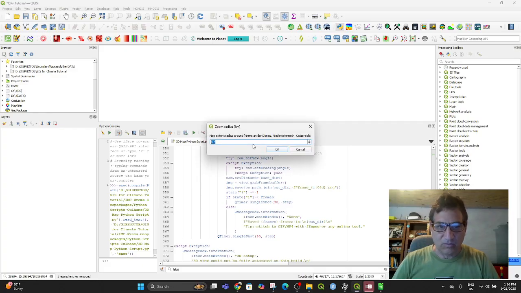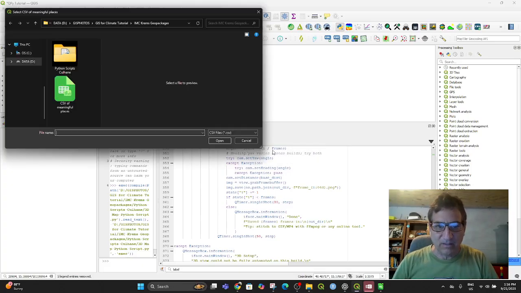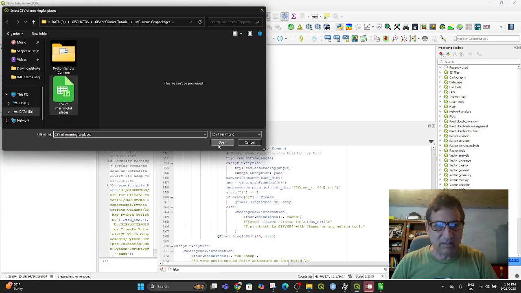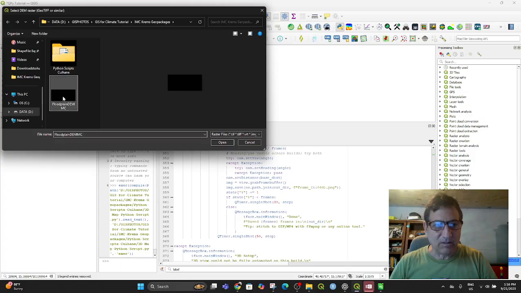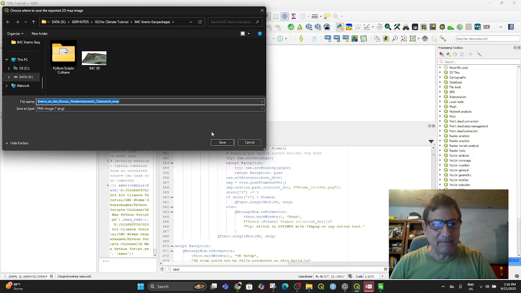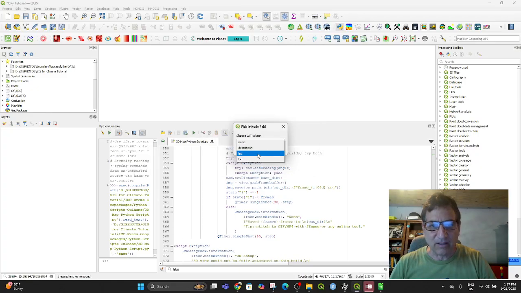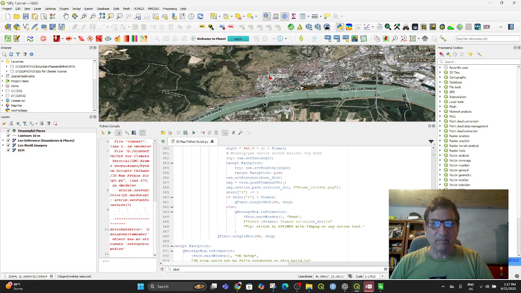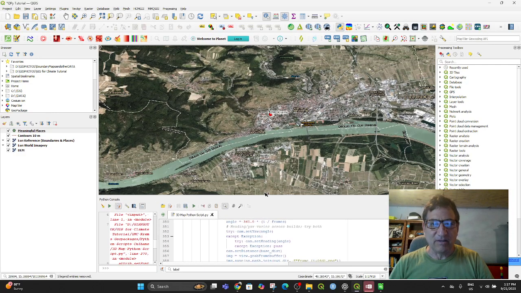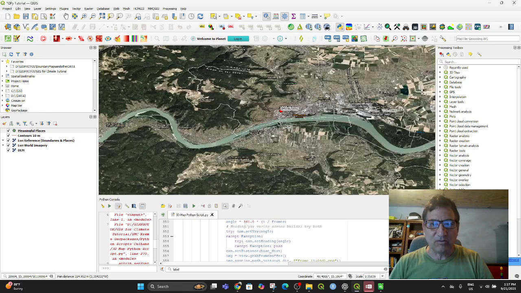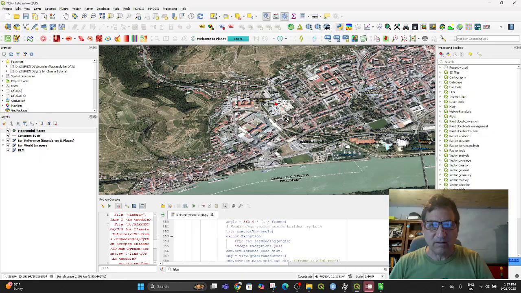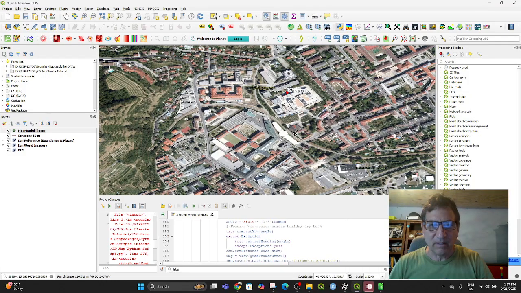Then we are going to do the map extent, which is fine. We'll pick our CSV. We're going to pick our DEM. And we're going to tell it that we want to put the lat column there, and the lon column from there, the name column for the label. It makes this image, picks IMC parameters, which is great.